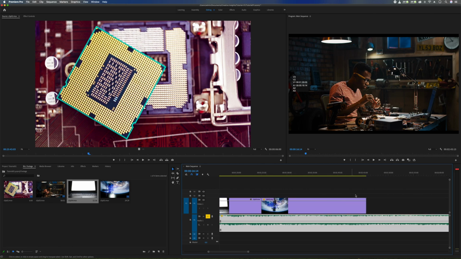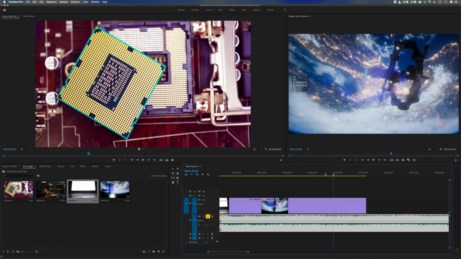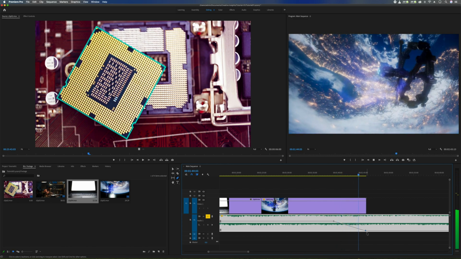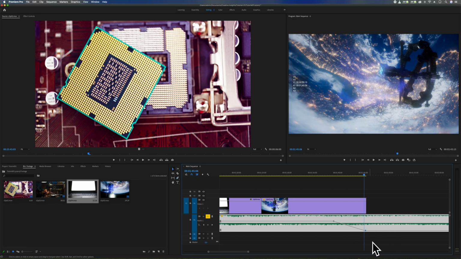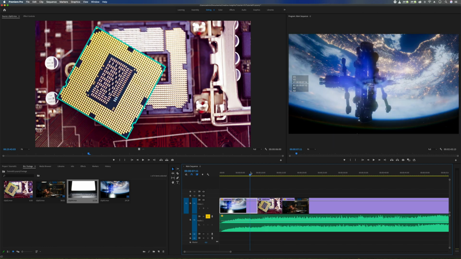And we're going to find the end of these clips. I'm just going to play through and find a moment that we want to stop fading out. So I'm going to press P on the keyboard again, click on this line, click at the end of my clip and drag that key point down. And now, as you can see, it will fade the music out. Fab. So we'll want to tweak that a little bit better once we have the exact timing of the video. But to start with, we're going to jump back to the start of the clip here. And we're going to join these two clips with a transition.